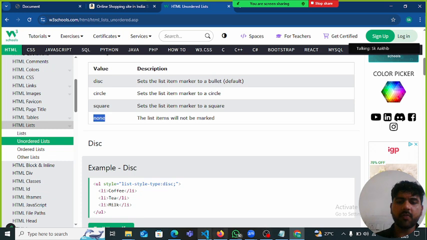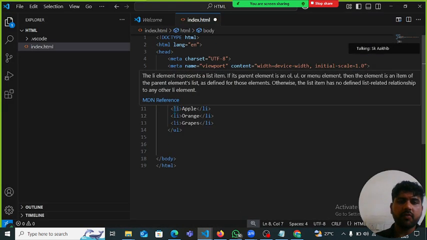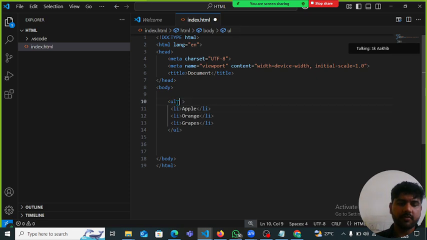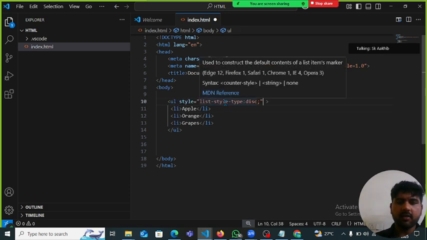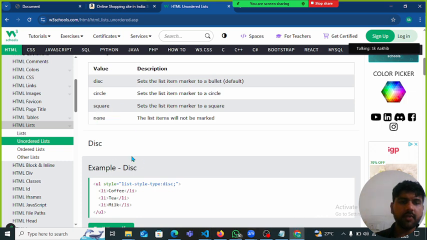And the same thing I'm copying here, I'm pasting it over here, and I'll save this. And now you can notice that here we can bring that shape in square, circle, disk, none, right? I want to bring that shape in square manner.